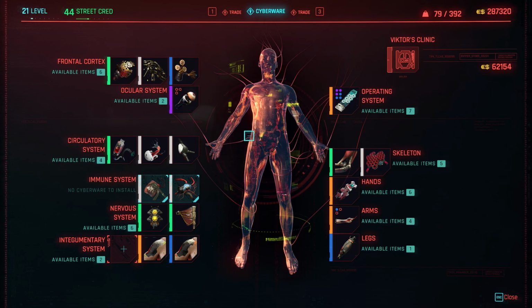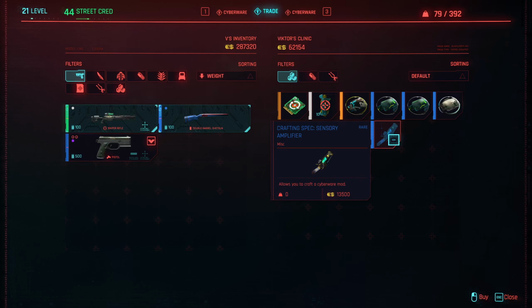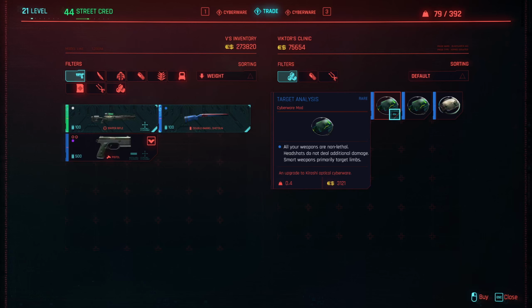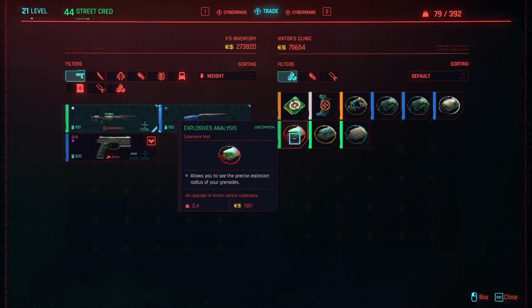So, let's get ourselves some... I can't click on 1 or 3 in order to move... Yeah, now I can, strangely enough. What's this one? Crafting spec, sensory amplifier, allows you to craft a Cyberware mod. Nice. And headshot bonus damage, but wow, 50%. Either they are non-lethal or they dish out tons of damage. Crit chance or the headshot bonus damage. What is better in this case?